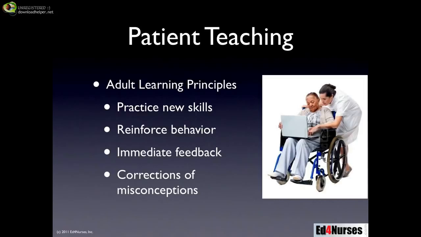Adult learners also want immediate feedback, so we want to tell them right away about whether or not they're on track, whether or not they're not on track, and give them a lot of reassurance along the way. And certainly the best way to do that would be if we're in the room doing some one-on-one teaching with that patient and showing them as they go along. Corrections of misconceptions is also important here with adult learners, so we want to correct those misconceptions as we go along. Now, you've probably already experienced this on many occasions when your patient or the patient's family has misconceptions about a disease process, and we have to try to correct those as we go through in our teaching. So that's another thing that's going to be important when we're teaching adults.